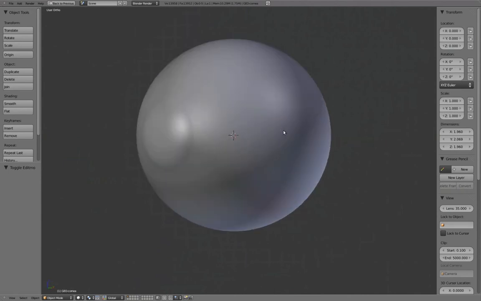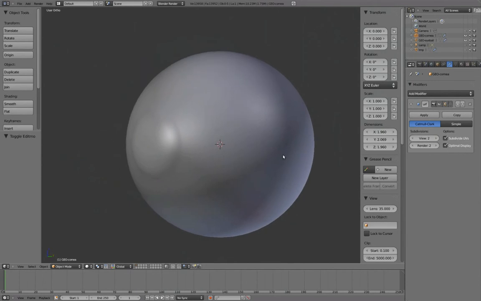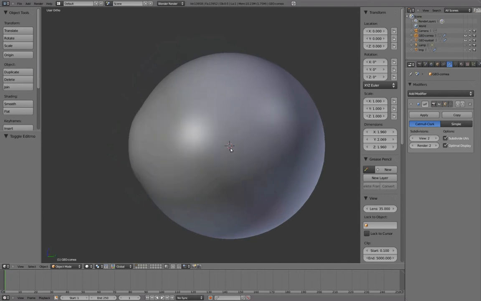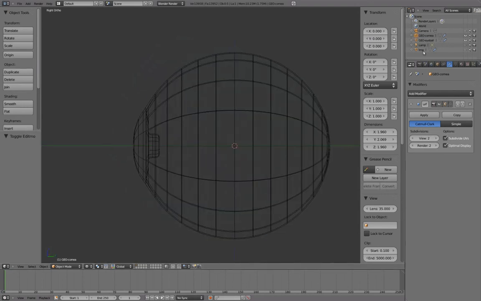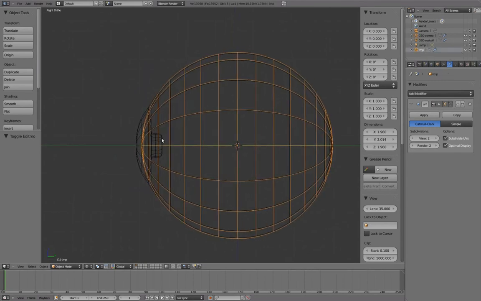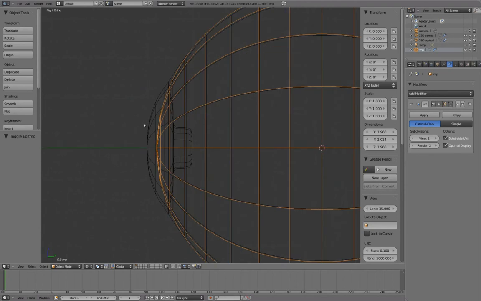Press Shift Spacebar to toggle out of Maximized View. Comparing with the 10th sphere, note how the cornea's convex shape is very slight.